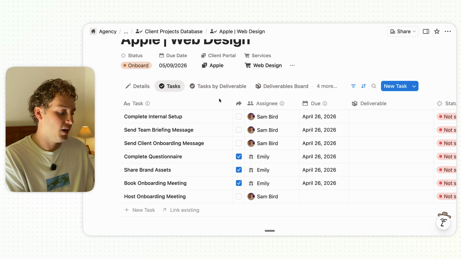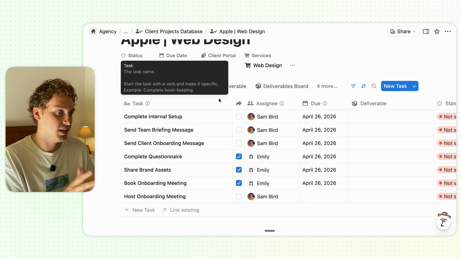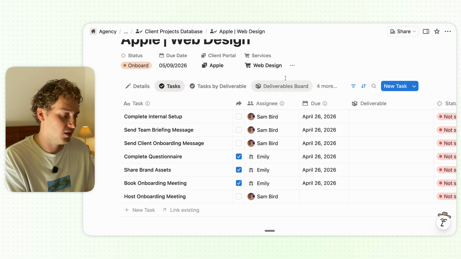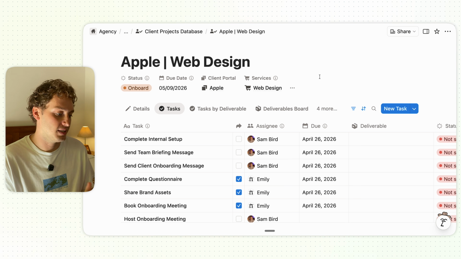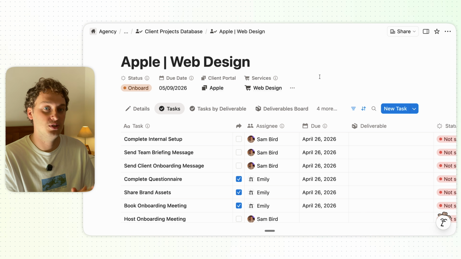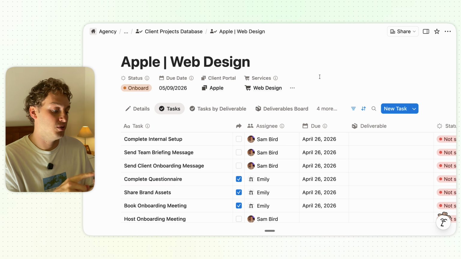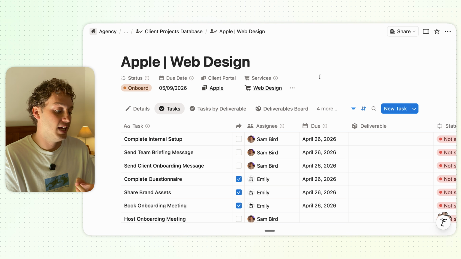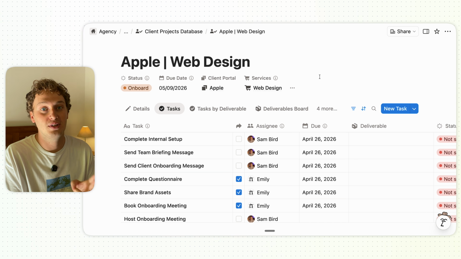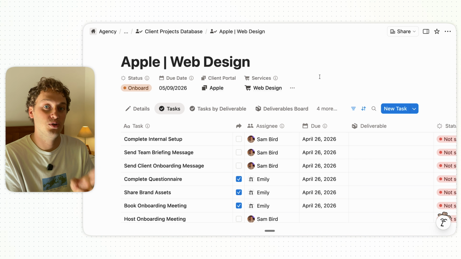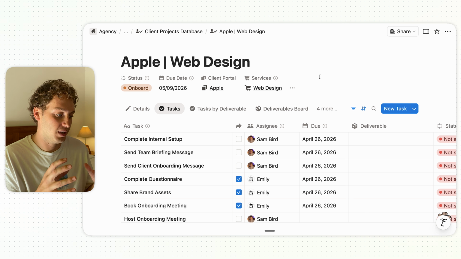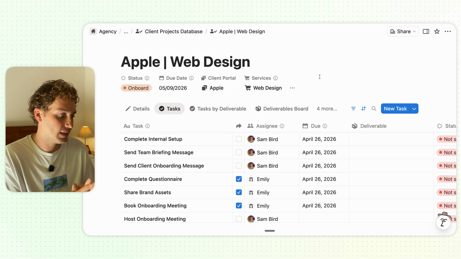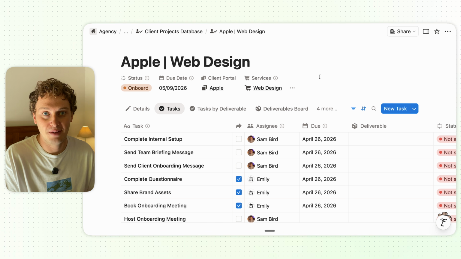But before I do, again, this may seem like a very pedestrian thing just to be able to create tasks automatically. But onboarding follows a standard process, and the key thing is to make sure that you don't forget anything. Everyone knows what they need to do and what they've been assigned, and they need to know when they need to do it to make sure that the project stays on track. And having this onboarding button, with these tasks being created automatically with 1 click, is the way that we are able to do that.